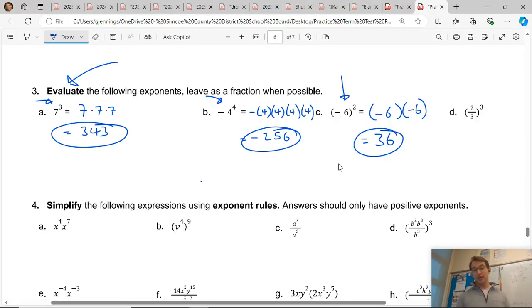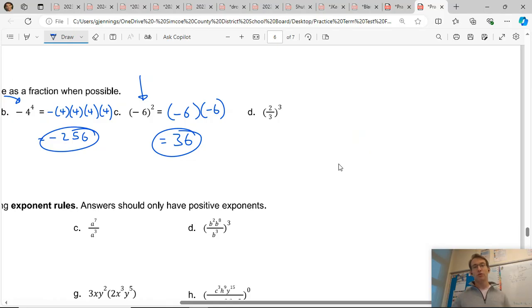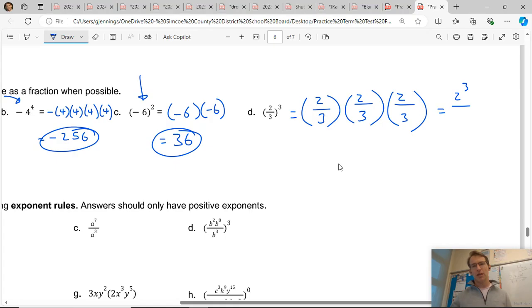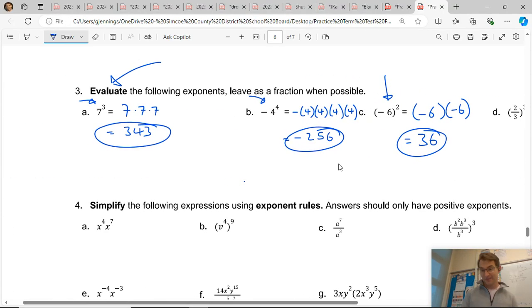Yes, so we talked about why that's 36. Let's go. If we have 2/3 all cubed, well, we can use expanded form if we get confused about how to do that, can't we? Yes, Jennings loves it when we use expanded form when we're confused. He never answers our questions, just tells us expanded form shows the way. This is 2 to the 3 divided by 3 to the 3, because of course this is just 3 fractions in a row multiplying. And 2 to the 3 happens to be 8, and 3 to the 3 happens to be 27, and I happen to like to circle my final answer, so there you go.